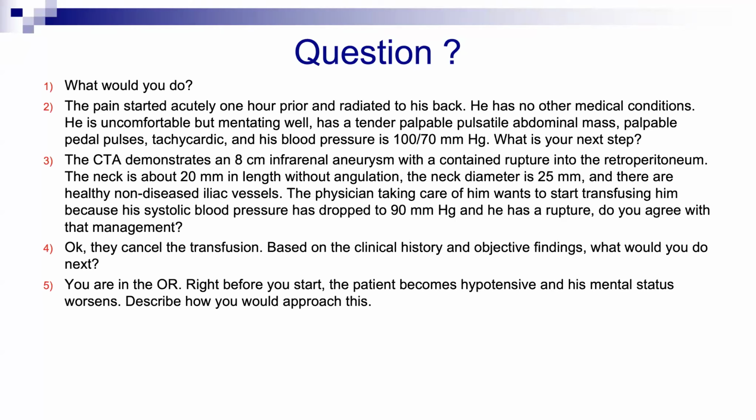Okay. So let's describe how you do the procedure. In the OR, you insert the wire, then you ask for a Coda balloon and you insert it. So the question is, where do you place it? Supraceliac or suprarenal? But how do you know, if they're not going to do an angiogram? For safety, I will go to the distal aorta, the distal thoracic aorta, supraceliac.